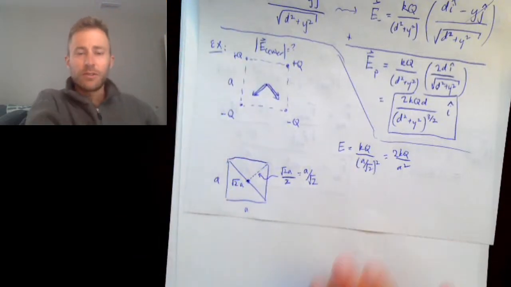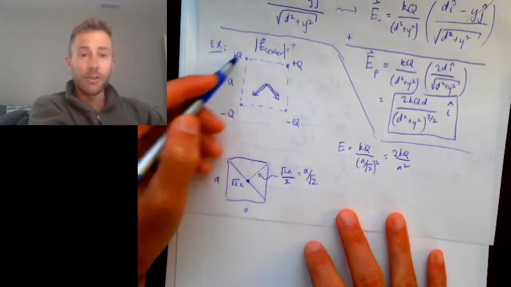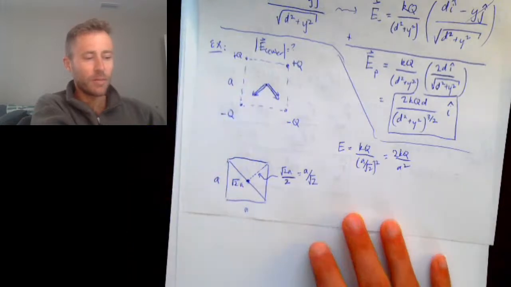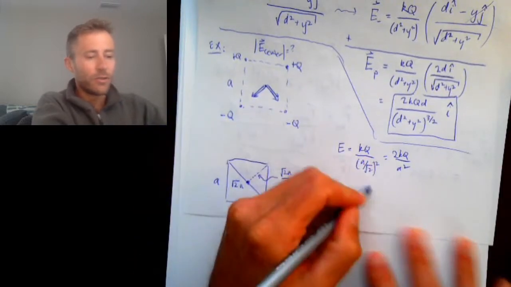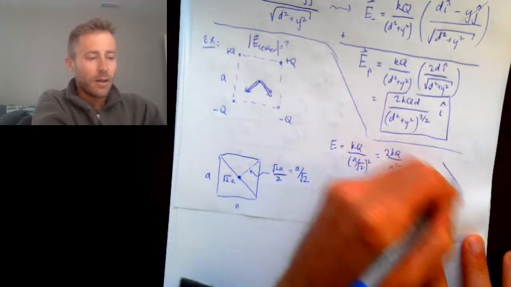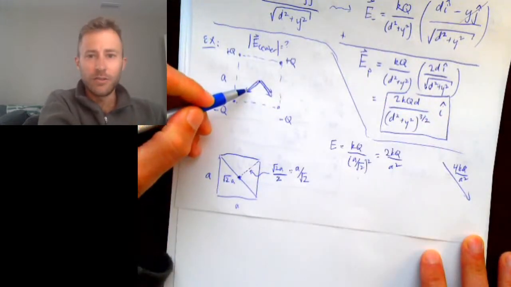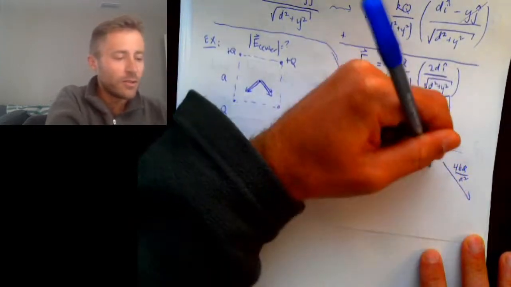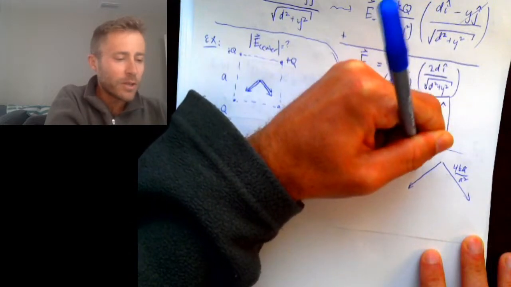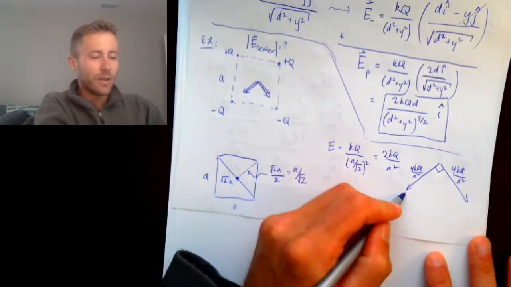All four of these electric fields are of the same size, because they're all the same magnitude of charge and they're all the same distance from the center. So if we think about it, these two are going to combine and double the length. So these two will combine to make an electric field that goes that way of size 4kq over a squared. And then these two combine to make an electric field that's double the size of an individual one. So these two also make 4kq over a squared. Okay, and there is a right angle between them.